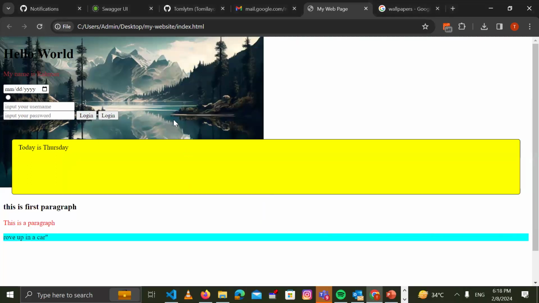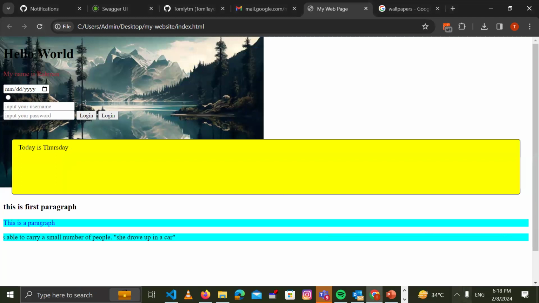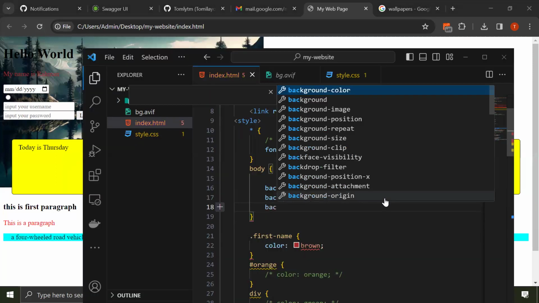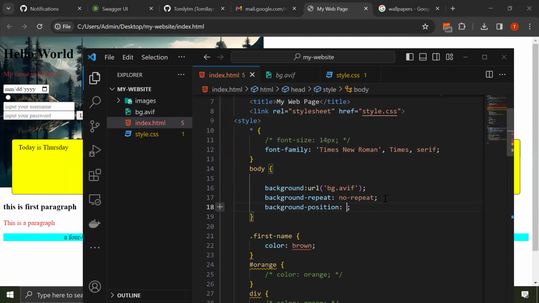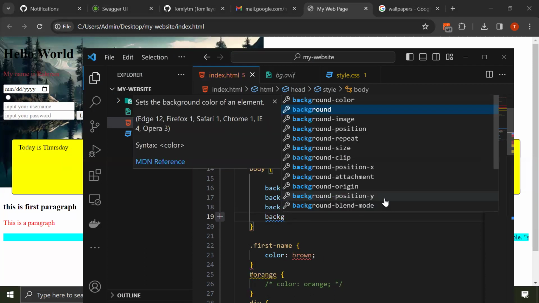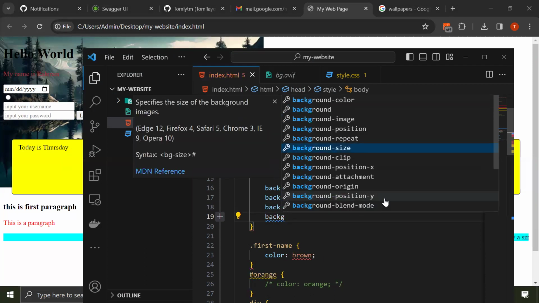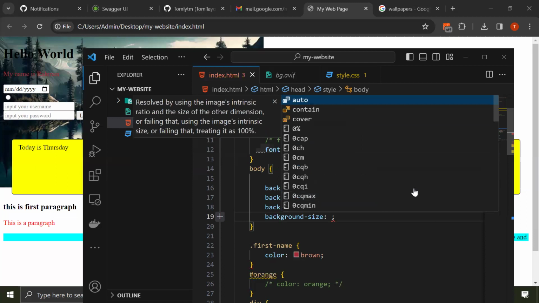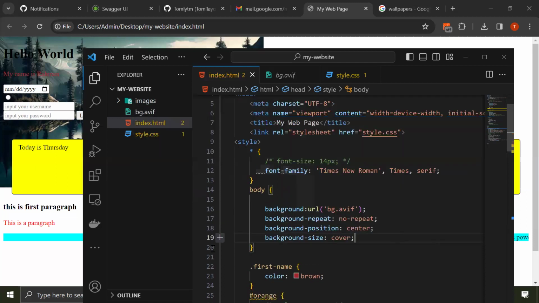You see it's not repeating itself, but it's still not doing what we want. We want it to cover the entire screen. So what we can do is background-position. We can say center, and we can say background-size. You can set it to cover. So it should cover your entire screen and be at center as well.